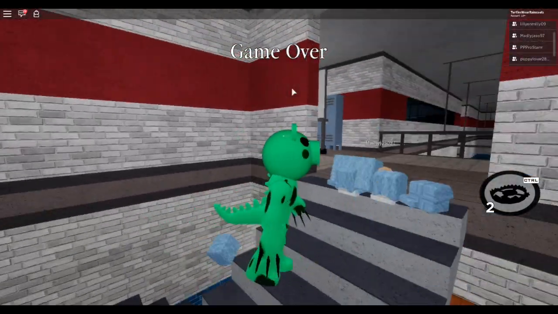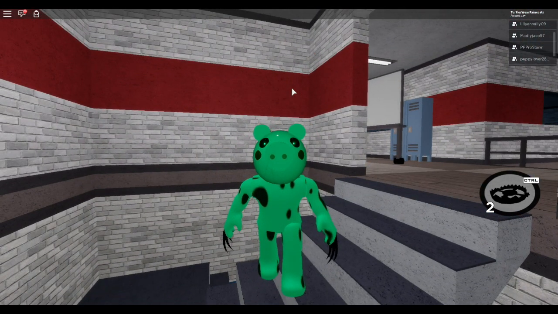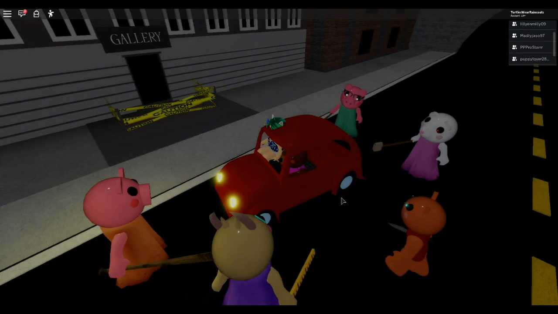Got him! Yes! I did it, guys! I got a bowl! Yes! Dino Piggy! Woohoo! And we did check out the new traps. GG, by the way. Okay, guys.